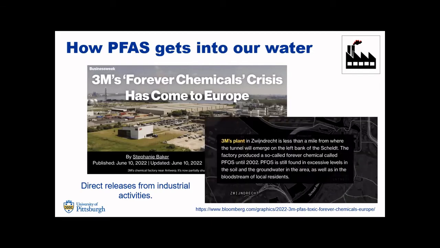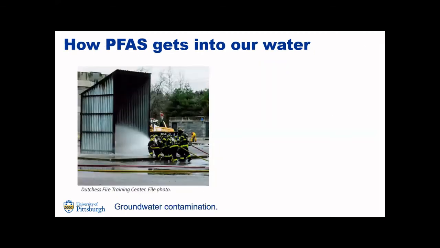So this plant, I am not going to attempt to pronounce that city, less than a mile from where they were digging a tunnel, as part of an infrastructure development, and they found excessive levels of PFAS in the soil and groundwater in the area. So they had a comment in there about the government trying to get 3M to remediate the residents' soil, that they would have to dig up 5 feet worth of soil and replace it due to the high levels of PFAS present there. So extensive contamination of soil and water.